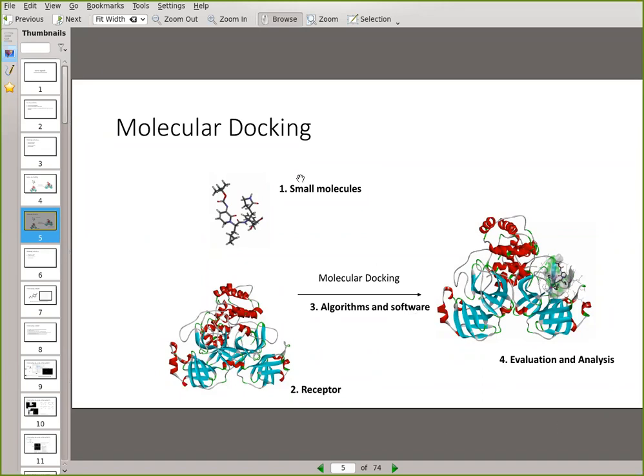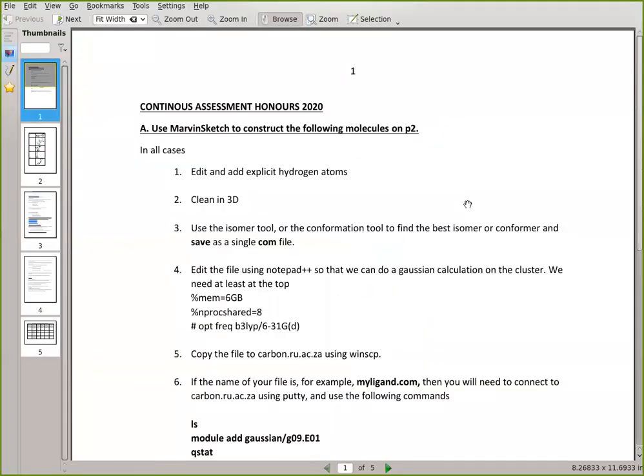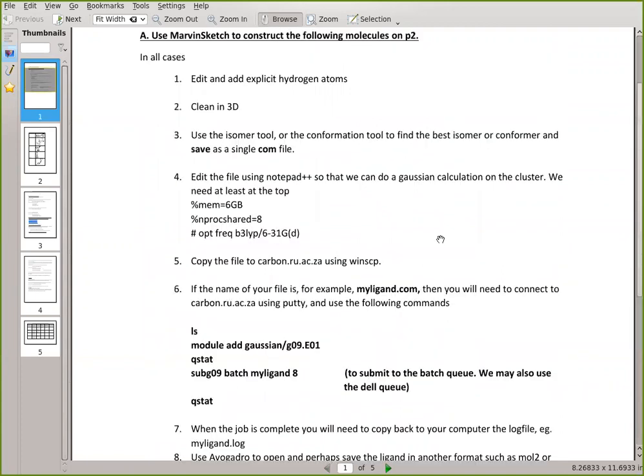So just to get you started, to give you an idea where we're going, I'm just going to stop this share, and there's another document that you should all have received. It's the continuous assessment. If you follow through this precisely, it's going to really tell you what you need to do to get a good project in.